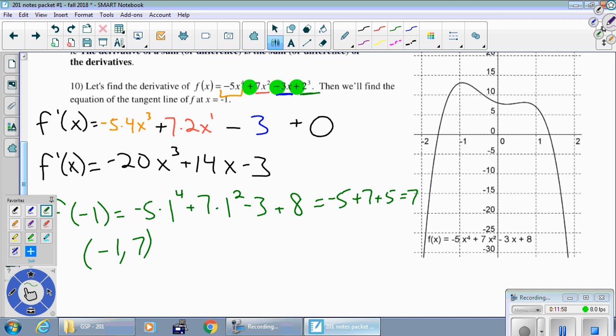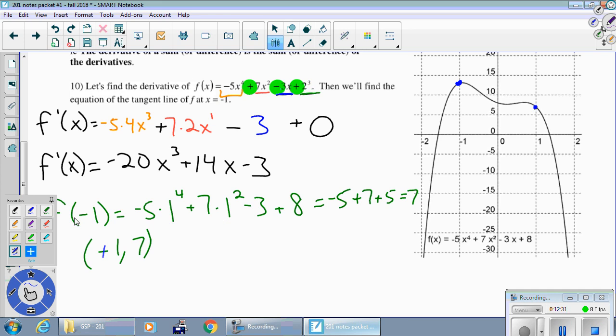So what happened here? Did I lose a, let's say negative 1 plus negative 5 plus 7 minus 3 plus 8. Okay, I see the problem, and probably many of you do too. I said I wanted to do f of negative 1, but instead I did f of 1. And so actually the point that I found was 1 comma 7. And 1 comma 7 is perfectly reasonable, but it isn't the point that we want. I want this point up here.